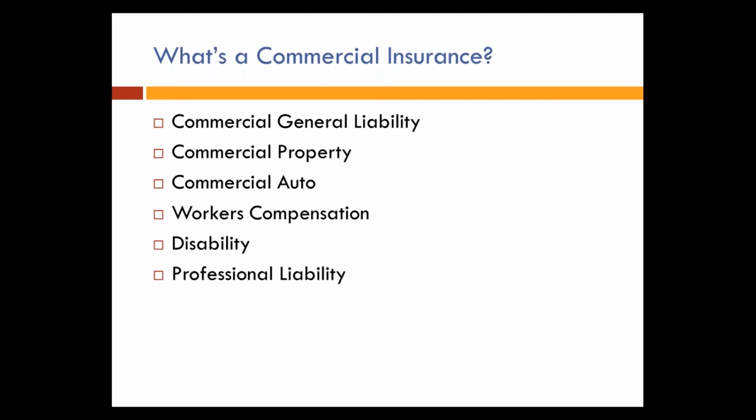So what is commercial insurance? Commercial is general liability, property, auto. Commercial insurance is workers' compensation, disability, and professional liability. We're not going to get too far into professional liability here, but that basically is your malpractice insurance. We think of that when a doctor makes a mistake and we sue them for that mistake. That's professional liability. We just call it malpractice when it's medical. You also find almost all professionals have this to some extent. An architect would have it. If they make a bad design choice and a building falls down, that's a professional liability that's going to step up for that. So we're going to go to the other areas with a little more depth.